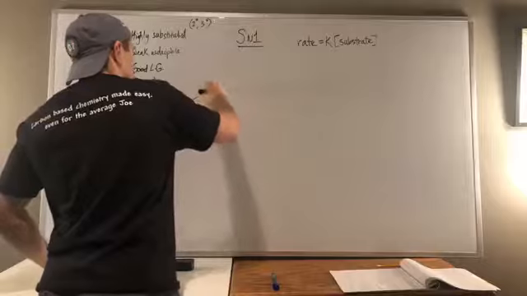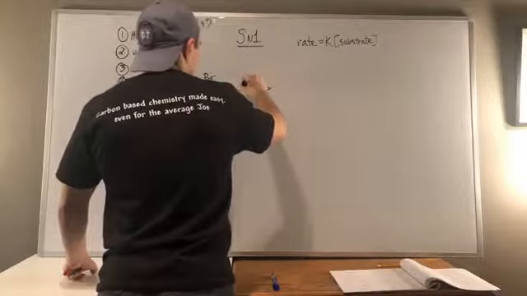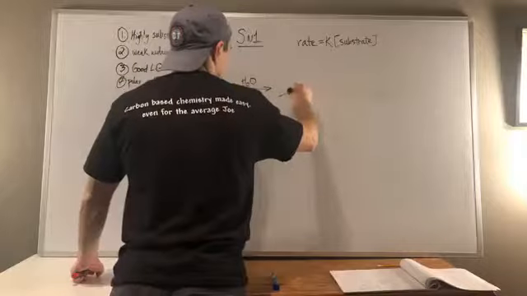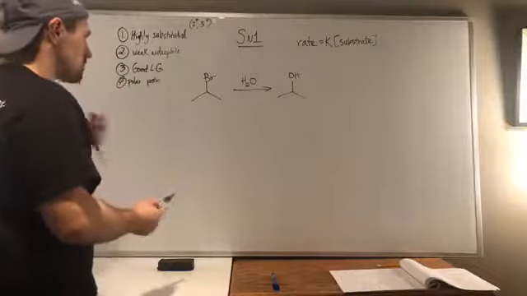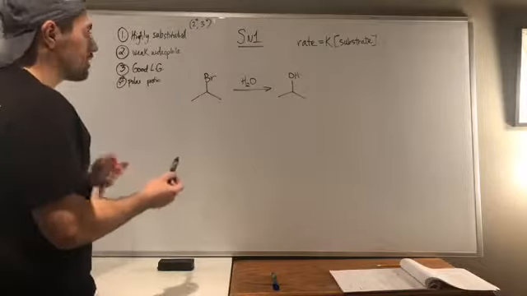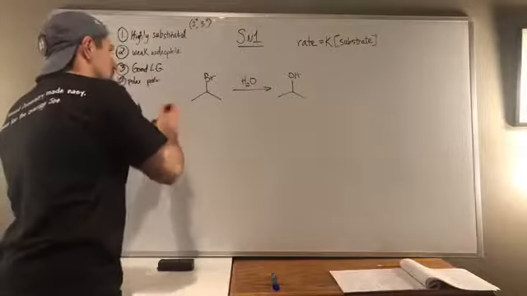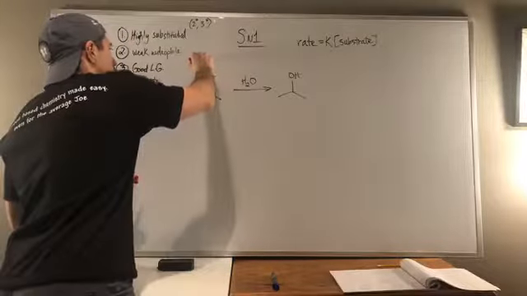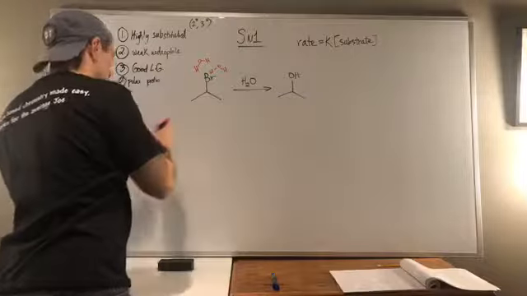If we had something like this, little isopropyl bromide, and I threw in some water like this, we end up getting this. In this SN1 reaction, the very first thing that's going to happen is the leaving group is going to get surrounded by the solvent. You don't ever have to draw this. I'm just doing this for the sake of the explanation. The solvent's going to get all cozy with the leaving group.